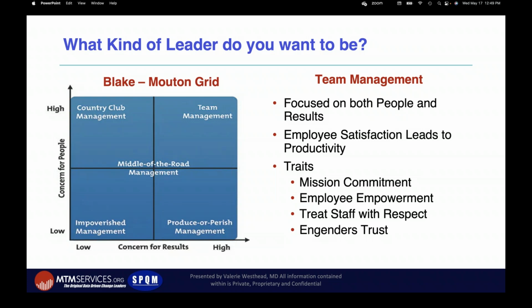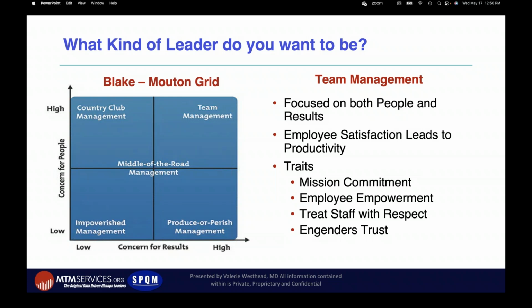We want to take that experience and now take it to a much bigger level and make sure that we are concerned about the satisfaction and the productivity of staff in other divisions, particularly in clinical and case management, because all of those teams need to work together: medical, clinical, and case management.